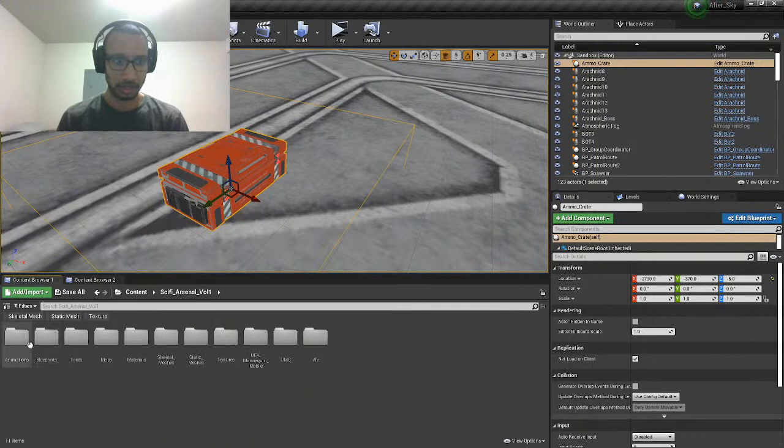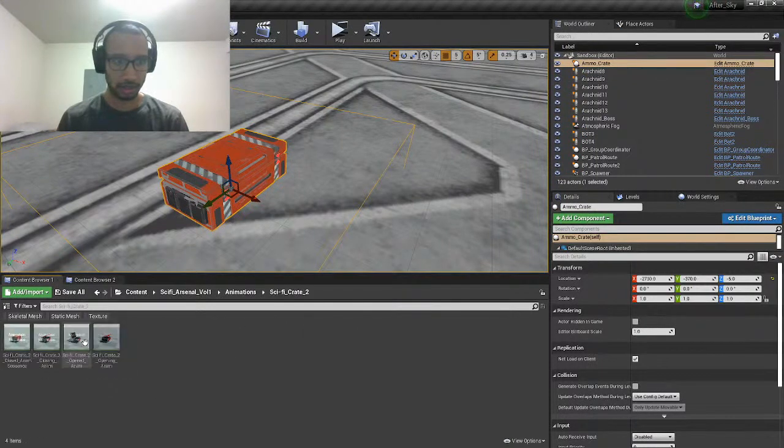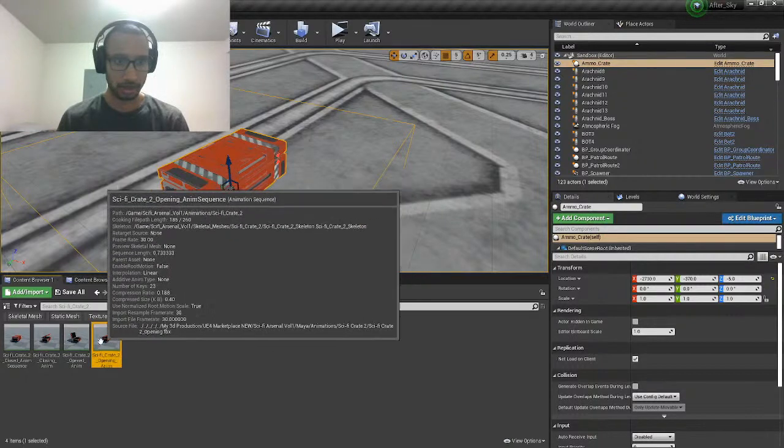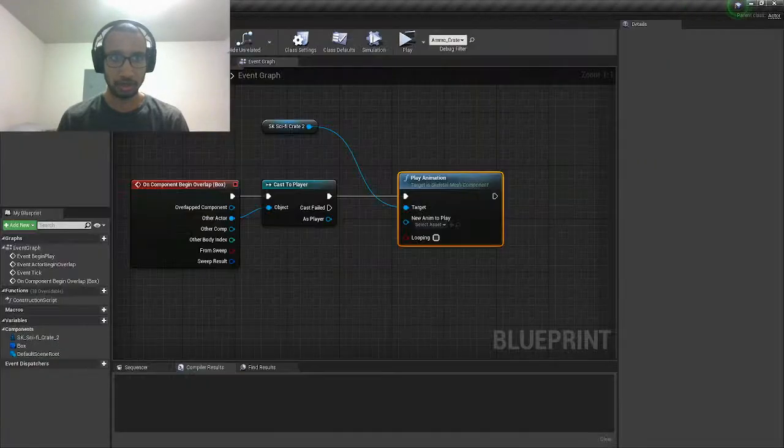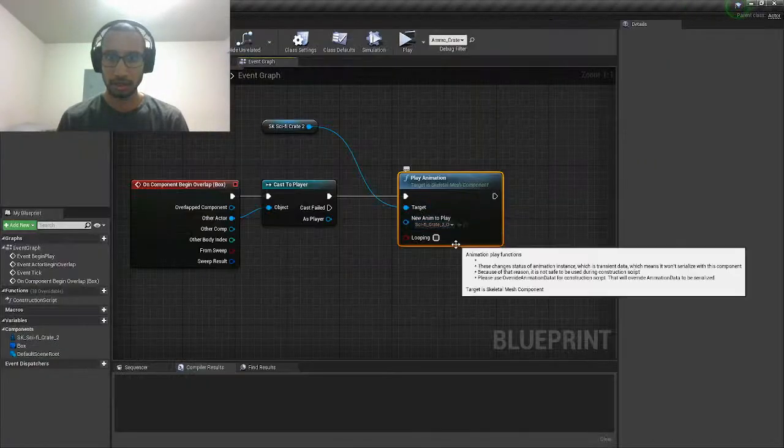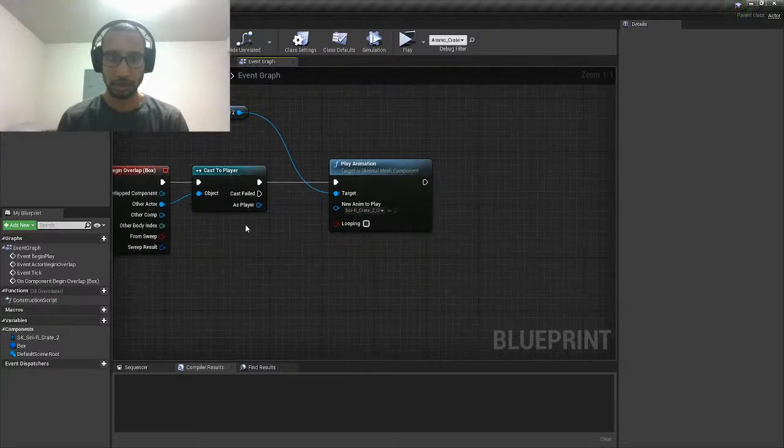This guy, animations, crate 2. Closed, closing, open, opening. Okay, so we're going to do opening animation. And we're not going to loop it.